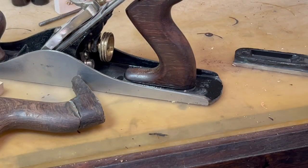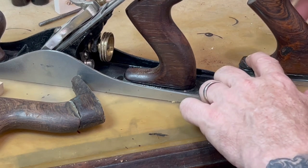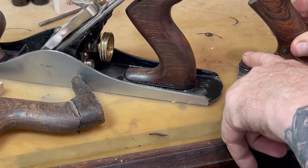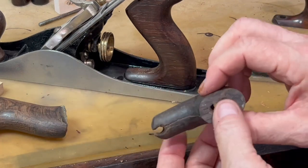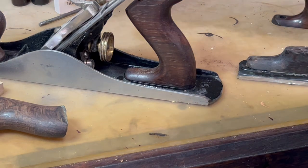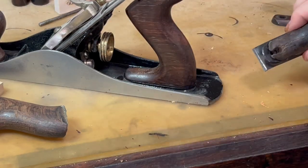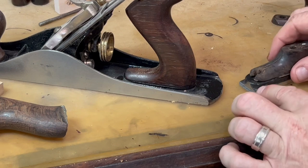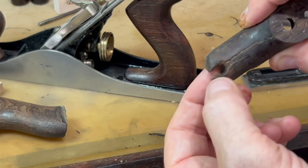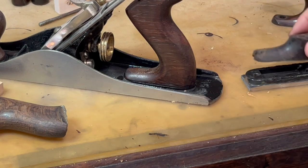For a tote repair like this, one of the things I do is use broken hand planes where I've cut the mounting surface out and then attach it using the correct hardware. I'll run the threaded rod through and put the screw up in the toe. That's what I was thinking because I saw the two holes. When I went to mount this on the fixture — here's one in process — I realized this isn't right. And there was my first clue: the hole would not be this close to the toe. The fact that they drilled this out at the toe is also the reason for the split going through there.